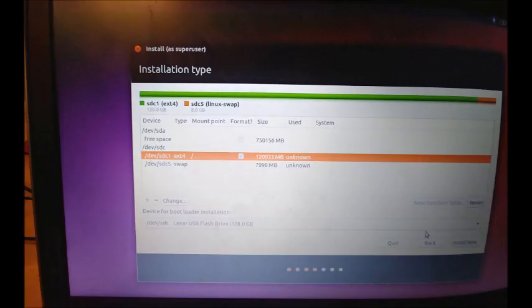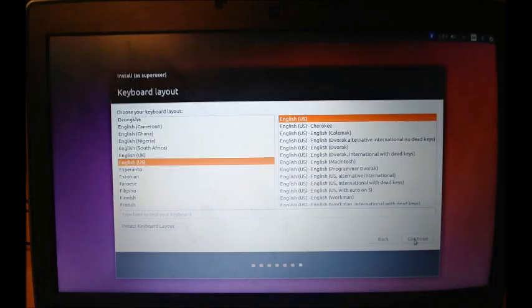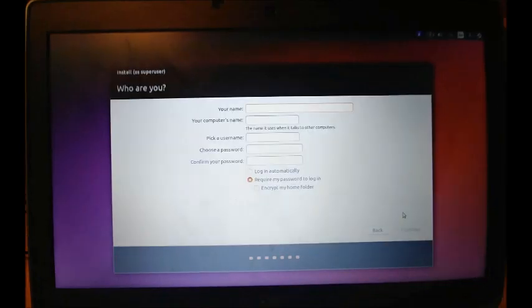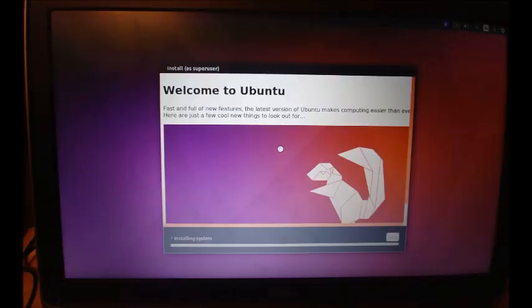Now, once we've gone through and installed, you will see that it'll ask you questions like, where in the world are you? It thinks it knows that we're in the Eastern time zone, and it figures we want US English. You'll have to set up a super user. That'll be yourself. I'm going to recommend that your username be your first name and your password be your last name, with perhaps some simple changes to make sure it's a good password. But at that point, it'll go through and you'll see the installing system icons down there that it's setting up for Ubuntu to boot off your USB.